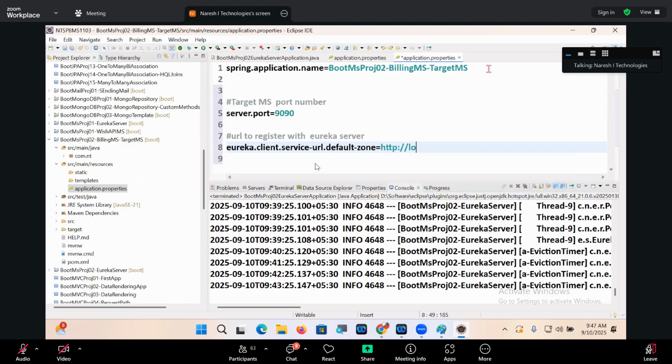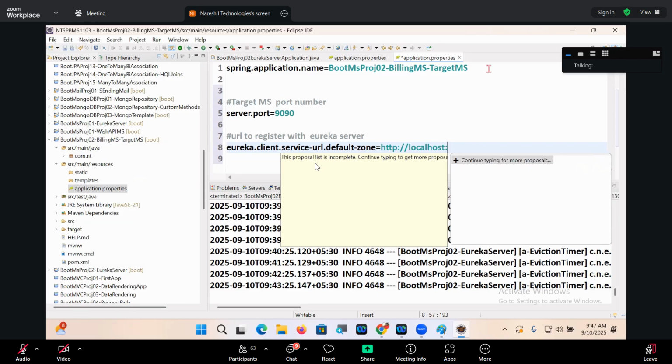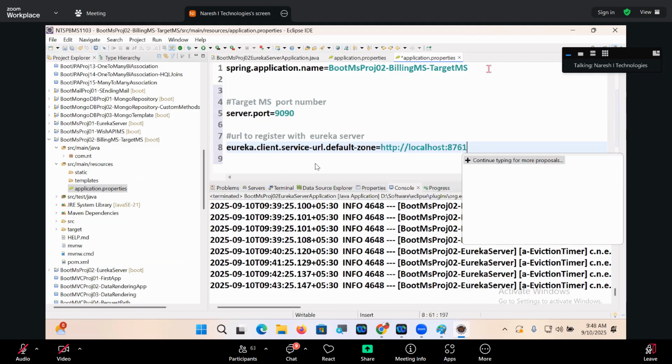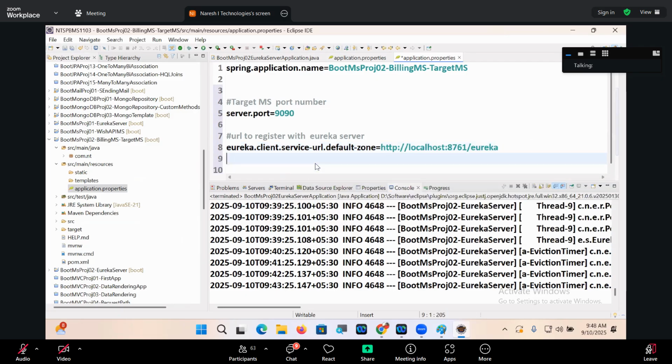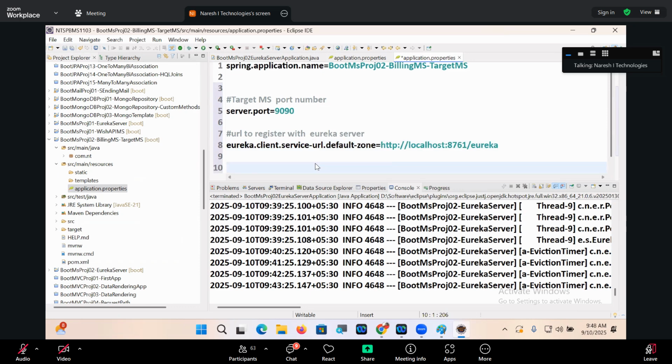HTTP colon localhost colon 8761 slash eureka. That's it, guys.